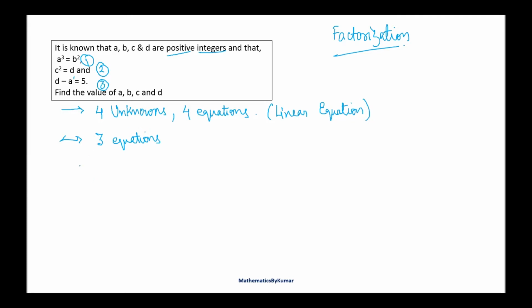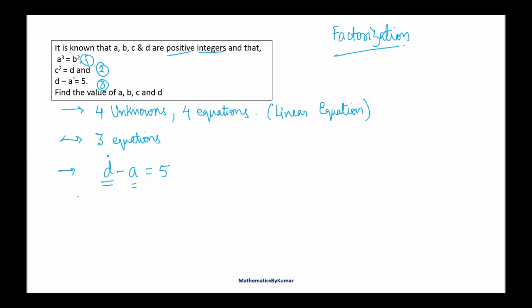Now let's start with the equation D minus A is equal to 5. I'm starting with this because equation 2 tells me what D is, and equation 1 tells me A. These are the two variables that have been specified in separate equations. So I want to start with the third equation and see how, if I input the values from the first and the second equation, that helps me.